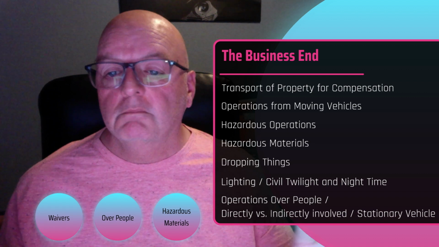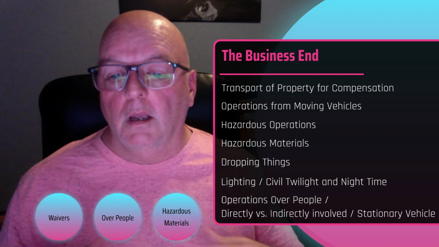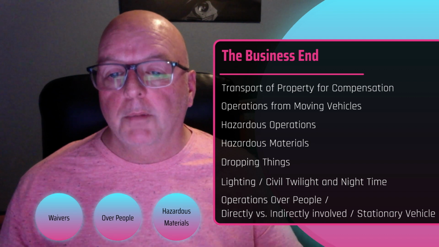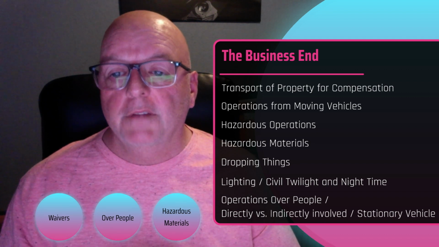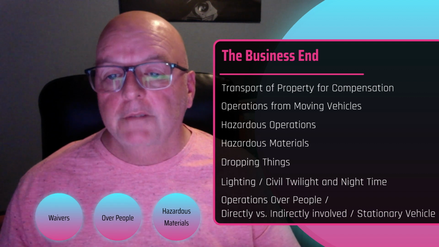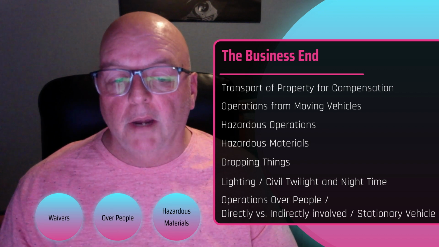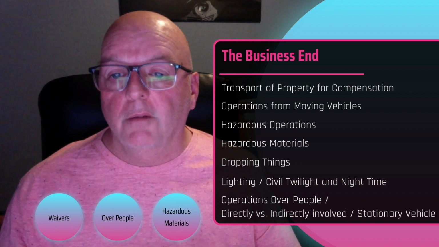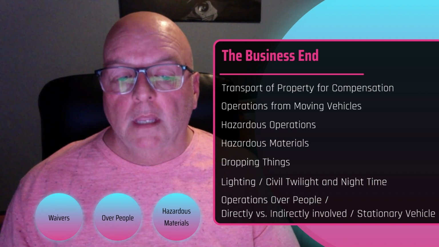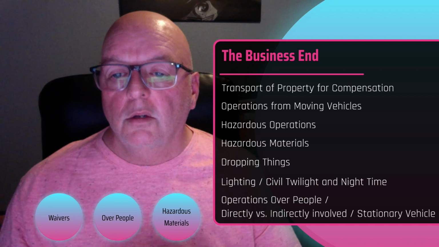You can have 15 or 20 visual observers, and as long as they're part of the operation and you're using them, they all have to have visual line of sight of the aircraft from takeoff until landing. But if those people are involved to that level in your operation and they're providing you with feedback and all that, then you can fly over them. So if people are not directly involved, they're not part of your crew, you cannot fly over them.